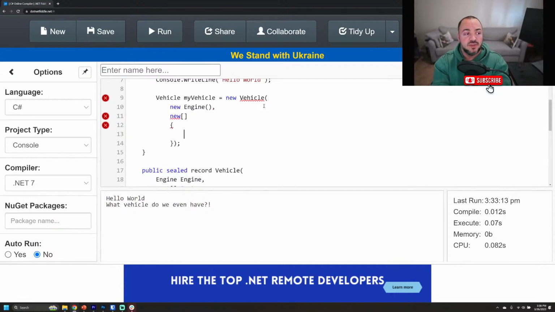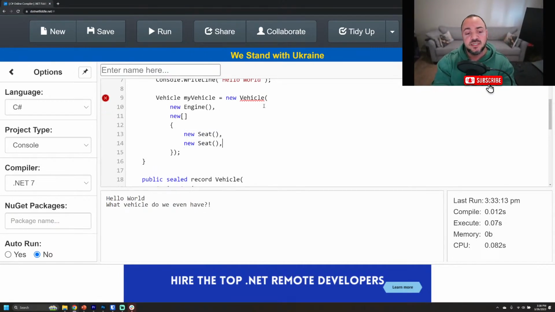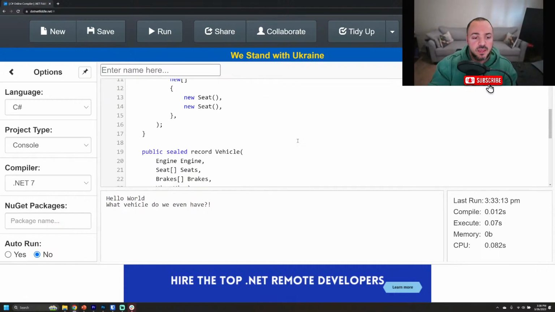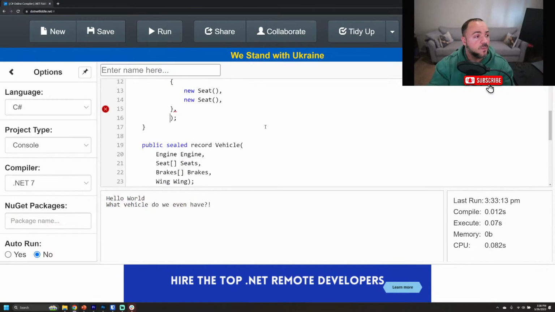So let's say that in our vehicle, it's only a two-seater. So one seat, there's two seats. Boom. Two seats inside of an array. What's next? We need brakes. Well, we're going to have two brakes in the front and two in the rear. So another array.